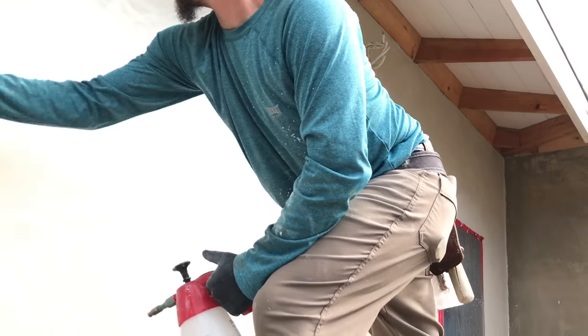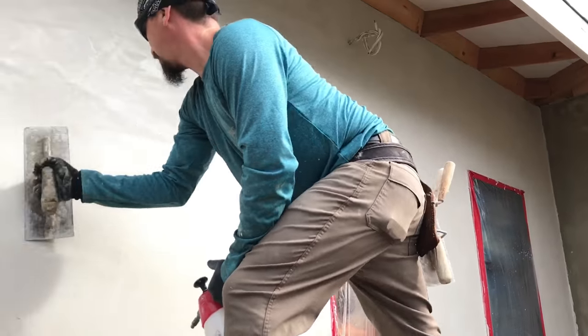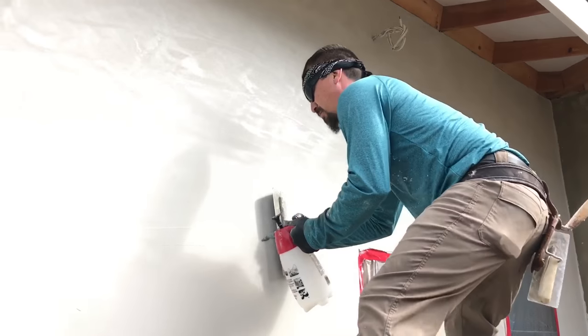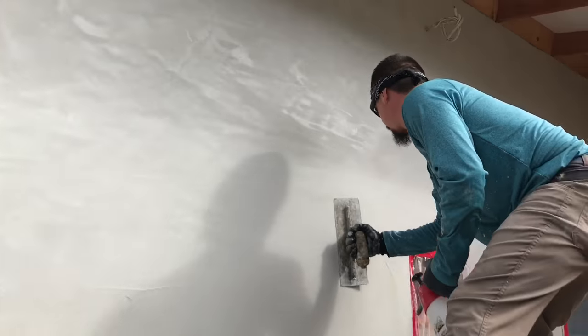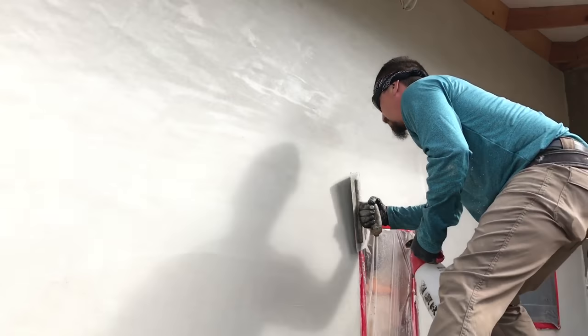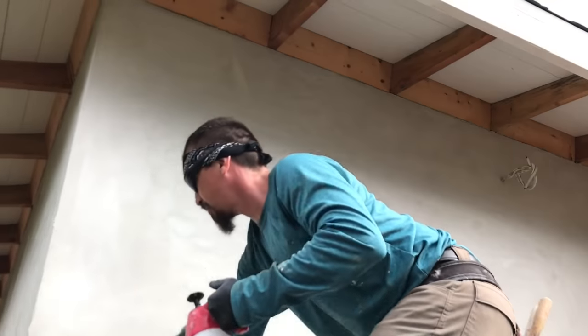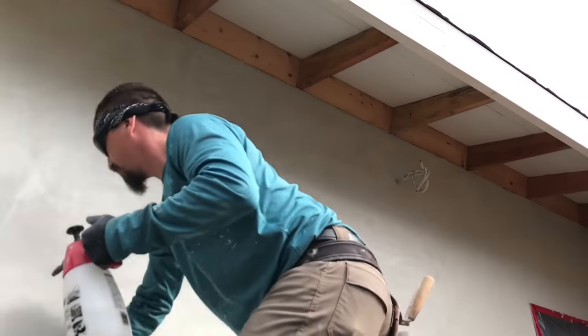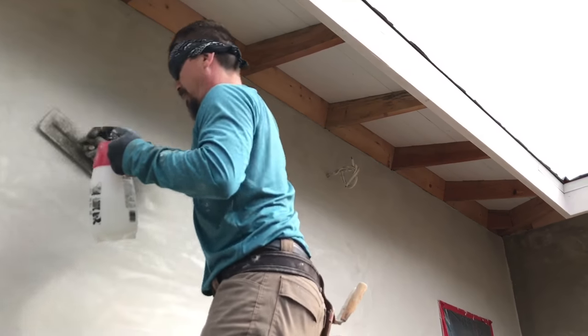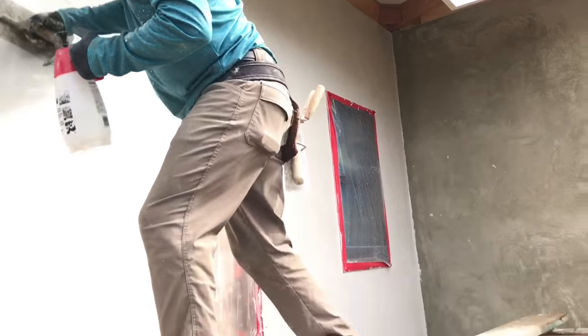You're gonna keep doing this until your wall is dry. So you hit it one time, make it all nice and smooth. Go work on another part of the wall. Wait for this to dry, then come right back to it and keep troweling it so that it's all nice and smooth. And that's the reason why smooth stucco is a little more expensive than traditional or conventional stucco, because it takes a lot more work, a lot more troweling.